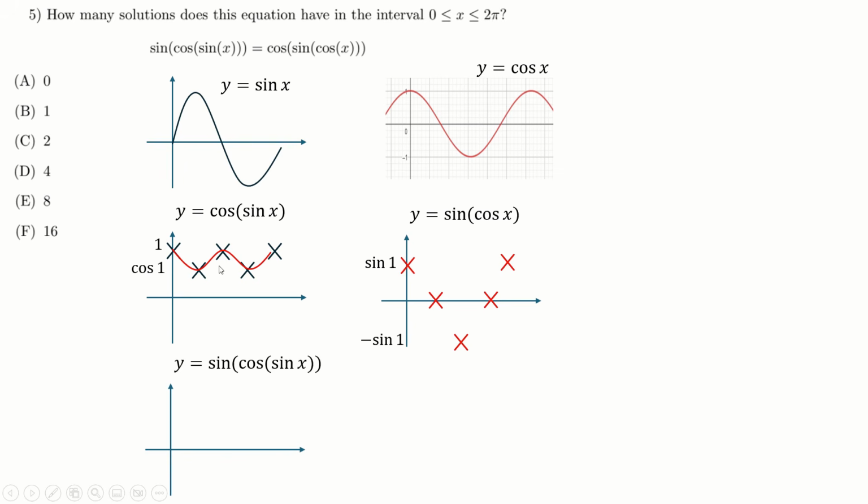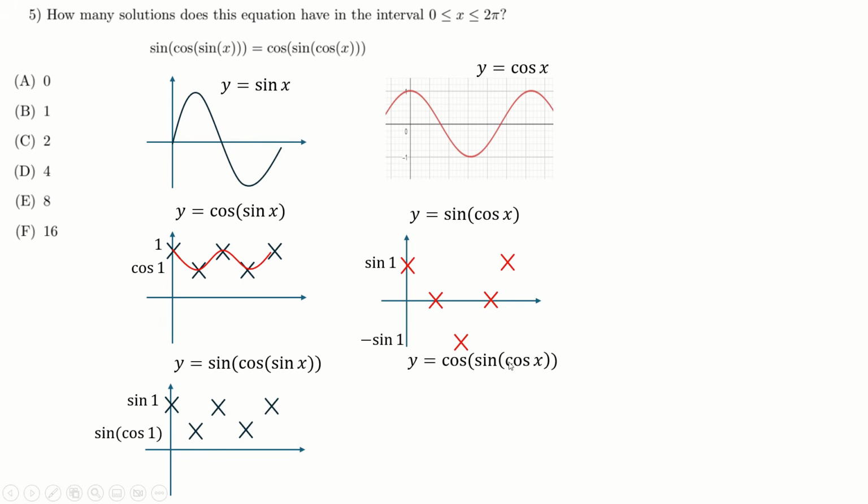Cos of sine of x, cos of sine of 0 is 1. Sine of 1 is whatever sine of 1 is. And then at pi over 2, cos of sine of pi over 2 is cos 1, as we discussed. So this is just sine of cos 1, which is just some value down here, I guess. And then we'll keep going. It's going to be up here again, and then down, and up here again. It makes a very similar graph. So that's that. I didn't even bother putting in the line this time, or the curve.